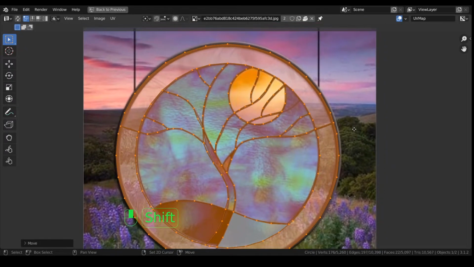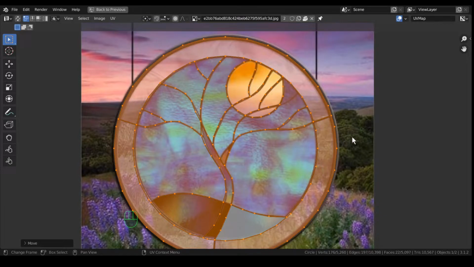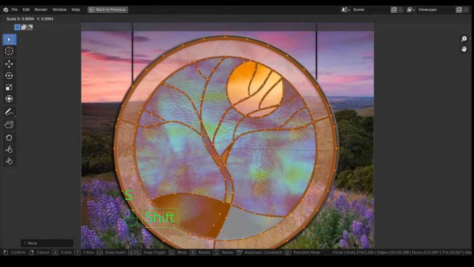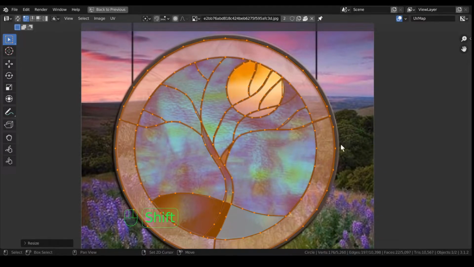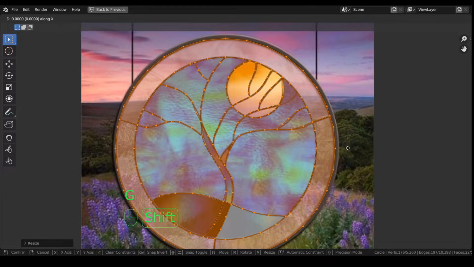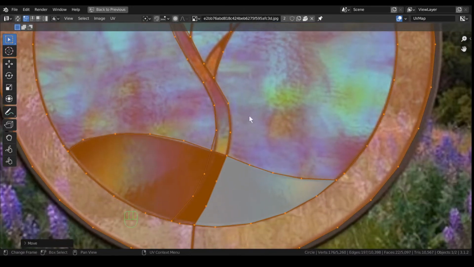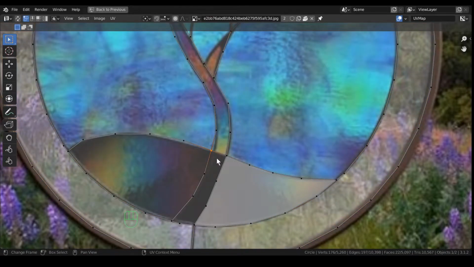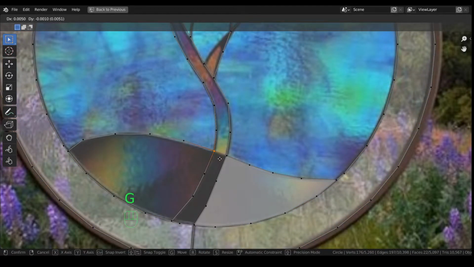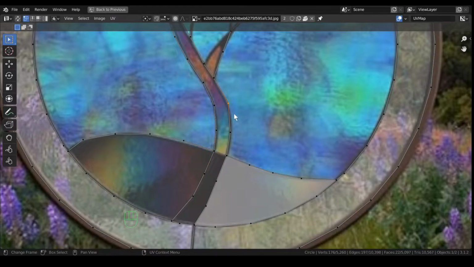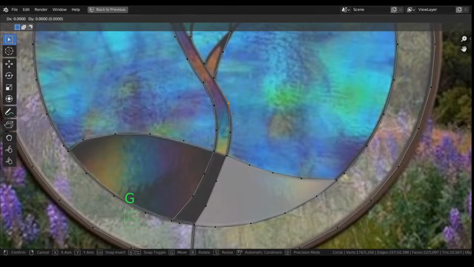That looks pretty good. It may need scaled down just a hair. And on the X a little bit. And then if you have points like this, you can go ahead and just move those because they need to line up. So go over your UV, check everything out.